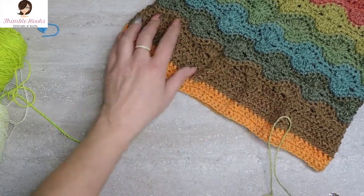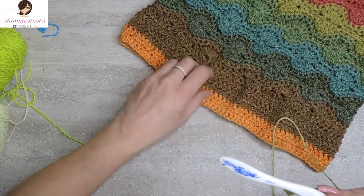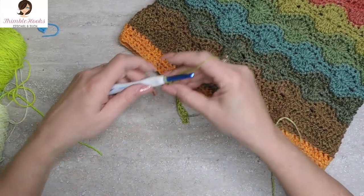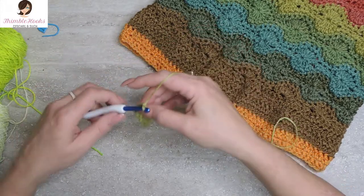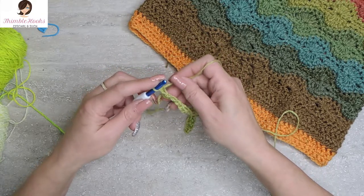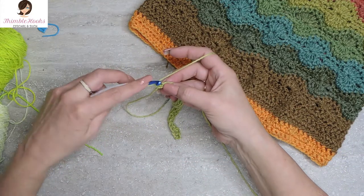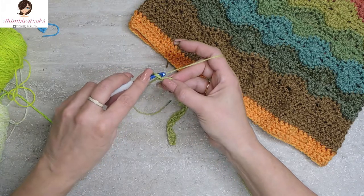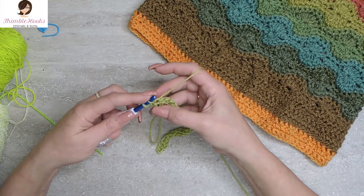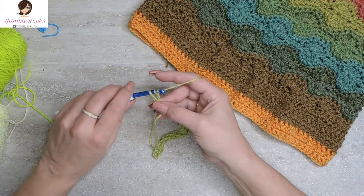The base that I use — just to give it a little bit of stability and flowiness — I use five rows of herringbone double crochet. It gives a little bit of a pucker, a little bit more flowiness to it just at the bottom, because we're not going to see all of these Catherine's Wheel stitches when it's at the bottom of your shirt or neck. So now we're going to chain one and turn our work, and do a herringbone double crochet. That's a yarn over, go through that very first stitch, come through — it's a slip stitch through the first loop, and then finish your double crochet.